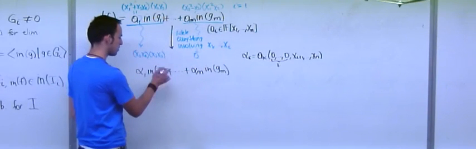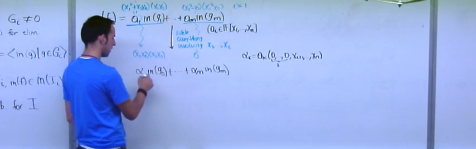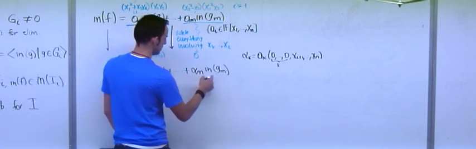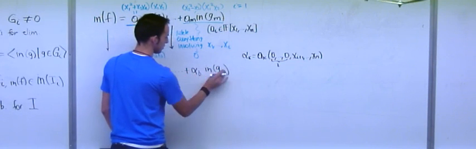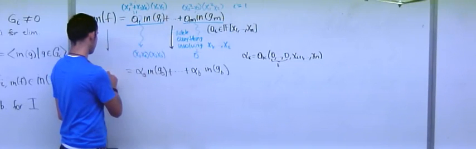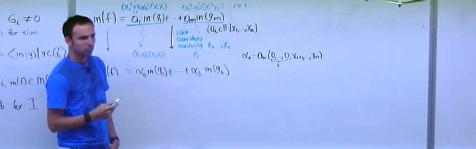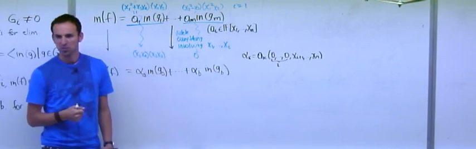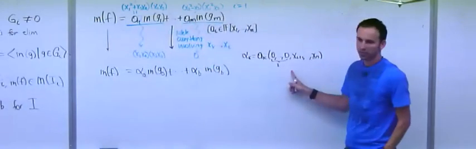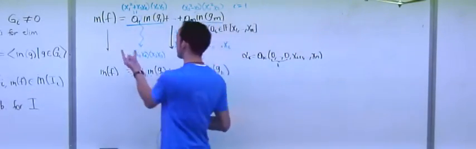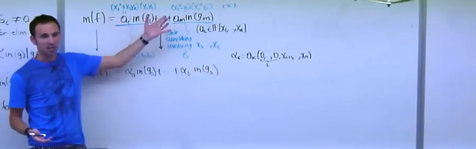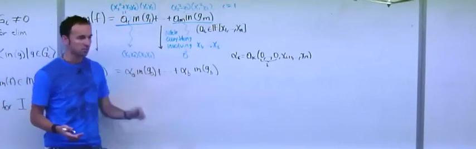And so I'm just going to keep track of the ones that survive, and I'm going to call them alpha. Let's say that the terms that survive are alpha A times the initial term of GA, plus etc., plus alpha B times the initial term of GB. And like I said, this equation is still true. Maybe the easiest way to see that this is true is to take this equation and plug in 0 for the first I coordinates. The left-hand side doesn't have any of those first I coordinates, so the left-hand side didn't notice that you plugged in anything. And the right-hand side gets changed, and this is what happens when you change it.